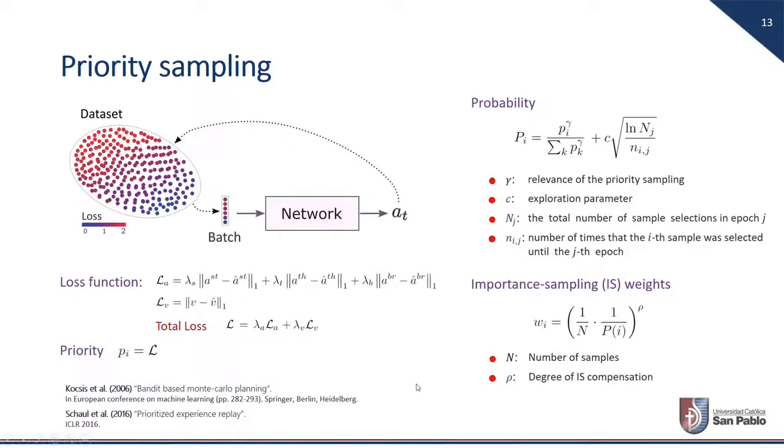However, sampling based only on training loss prioritizes outliers in the dataset. As a result, the network may forget to solve simple problems that are common. We solve this problem by incentivizing the exploration in the dataset with UCT. Through this compensation, samples with high loss will have a lower sampling probability if they are selected many times. However, priority sampling introduces a bias, changing the solution to training convergence. To address the problem, Schaul used importance sampling weights, which are calculated with this equation.